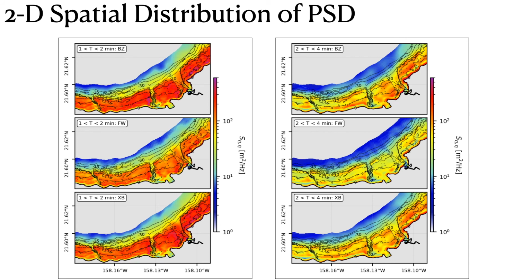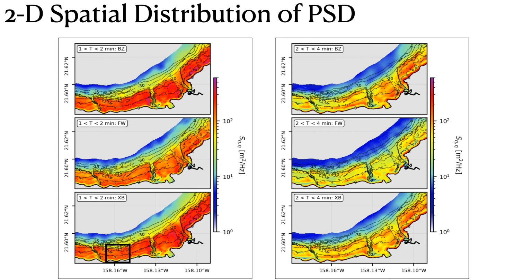Something that stands out in the maps of all 3 models is standing wave patterns that are uniform in the longshore. This is especially seen in the 2 to 4 minute maps. We also note that the uniformity in the longshore is interrupted by bathymetric features such as deep channels, embayments, and harbors. To highlight the standing wave patterns, we will look at the maps of other period ranges.